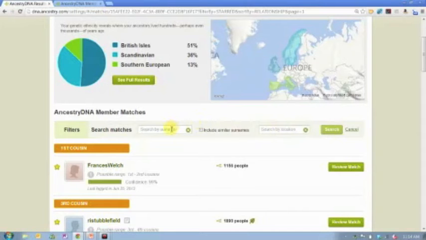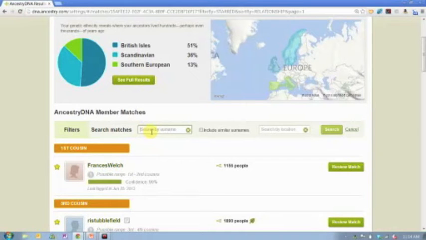And this is exciting because, as you know, we want to see what surnames we're matching with genetically. So it's going to search all of your DNA matches and say, okay, all your DNA matches have this surname in common, and it'll list that for you. Okay, now, of course, it only works if people have attached a tree to their DNA results, and if they have a tree and if they've attached it.